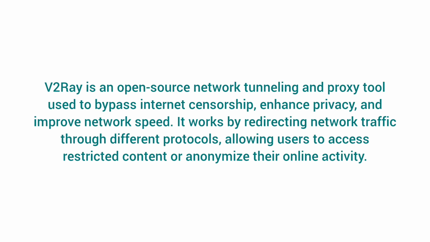What is V2Ray? V2Ray is an open-source network tunneling and proxy tool used to bypass internet censorship, enhance privacy, and improve network speed. It works by redirecting network traffic through different protocols, allowing users to access restricted content or anonymize their online activity. Let's see what are the special things about V2Ray more than other VPN tools.